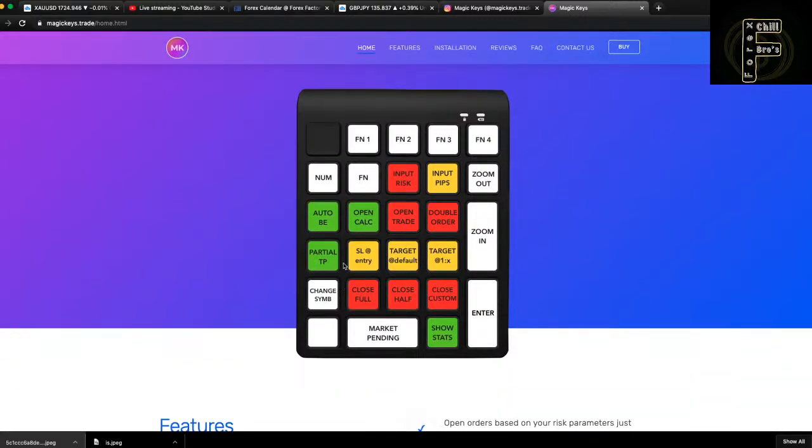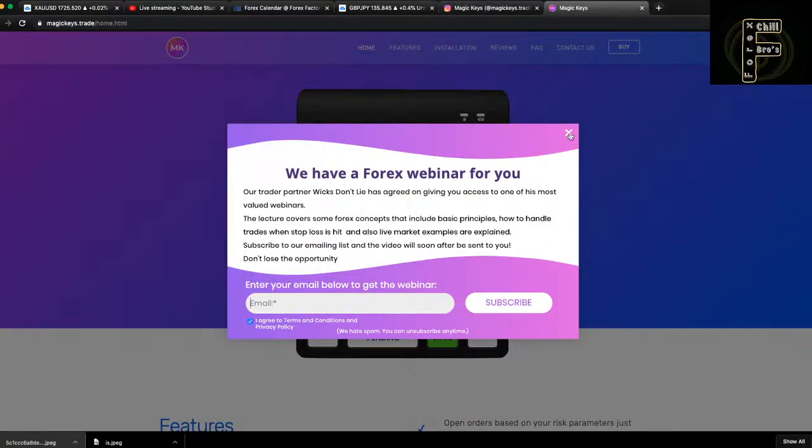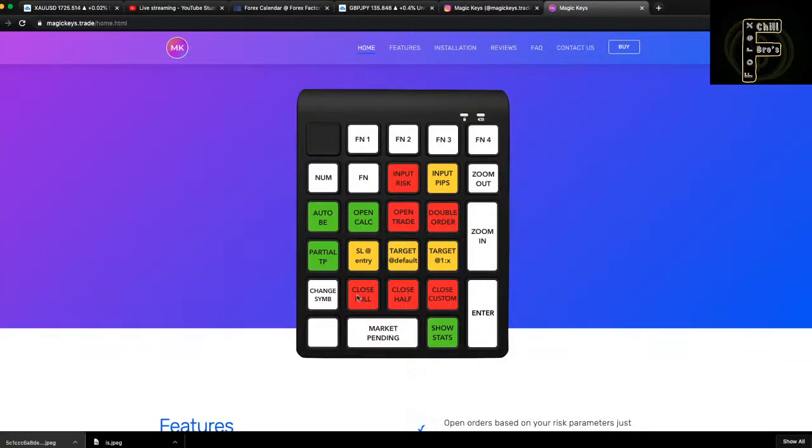So like this, this is how it is. Like what am I trading? Let's say for instance we're now heading up and this current candle breaks the high of this candle, and I'm using my magic key. I close half of my position, or I close full because I know the position is not valid.